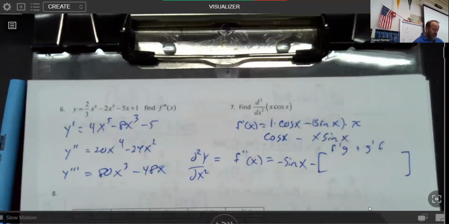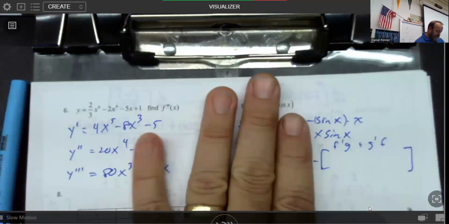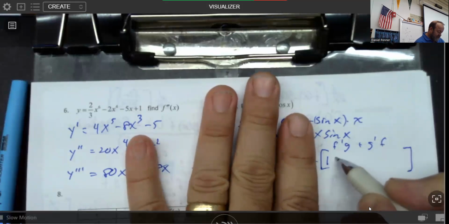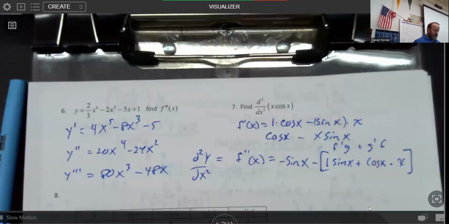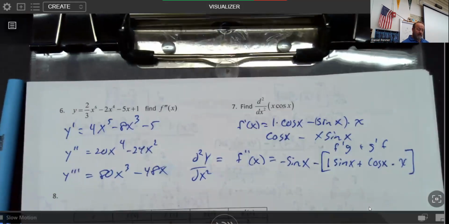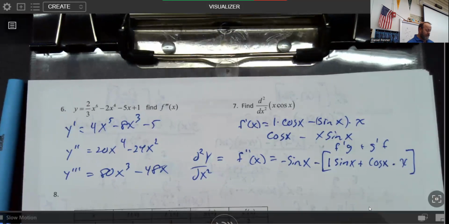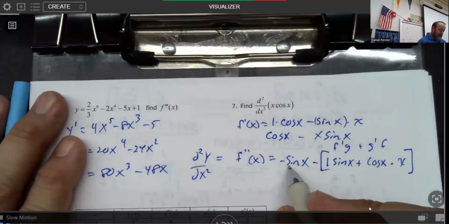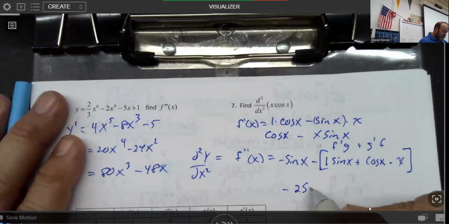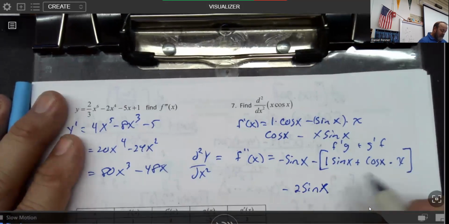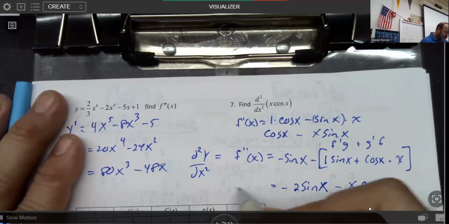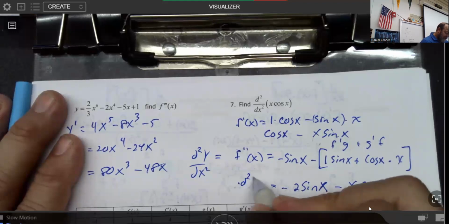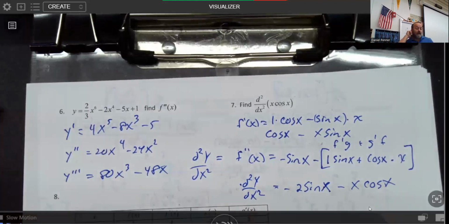So the derivative of, again, the negative I'm sitting in front, the derivative of the first times the second plus the derivative of the second portion times the first. Now, again, like I said, I'm not a super big fan of this kind of notation and writing it that way, but I'm just trying to follow the rules. So I have a negative sign and another negative sign. So it looks like I have negative 2 sine x. And then I have a negative here, so it'd be minus x cosine x. That would be f double prime of x, also known as d squared y dx squared. Okay, so hopefully that's pretty good.